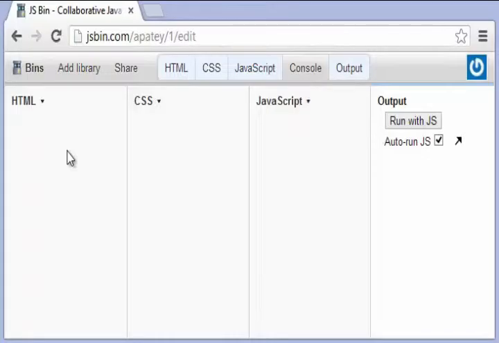So you need JSBin. The other thing you need is an up-to-date web browser. This is either Internet Explorer 9, the latest version of Firefox, or the latest version of Chrome. For all of my web programming tutorial series, I use Google Chrome, and the reason is it has the best support out of all of them. I highly recommend that you use Chrome. If for whatever reason something doesn't work, or something you type in exactly the way I type it ends up looking a little different, chances are you're not in Chrome. Chrome has the best support for HTML5 and just general web support. You can use other browsers and they will for the most part work, however, Chrome is usually the best.